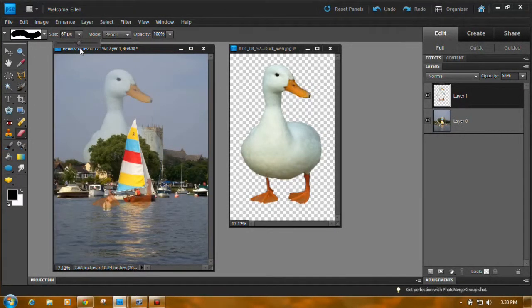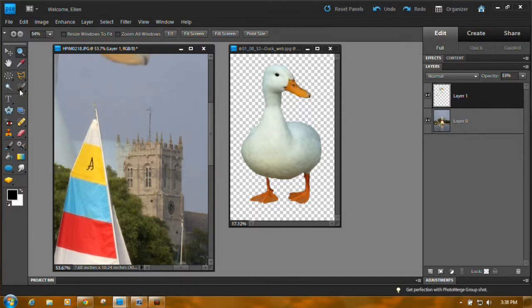And you can make it big. Because there's no danger of erasing anything too important. There we go. Now you notice the duck's still over here in front of this croquet. So we can just erase them over there. Okay, he's kind of poking in right there. Okay, we want to zoom in so we can get him close and away from this church. We're going to lower the size.